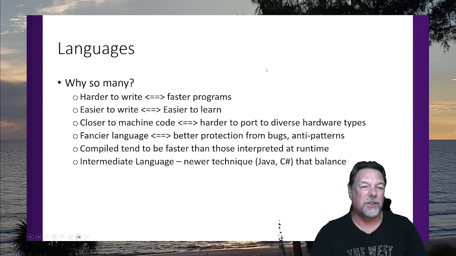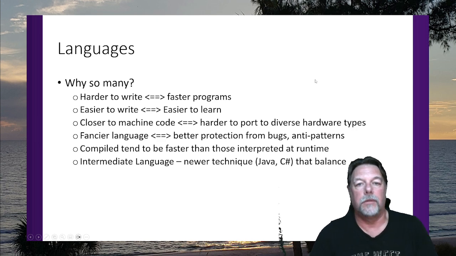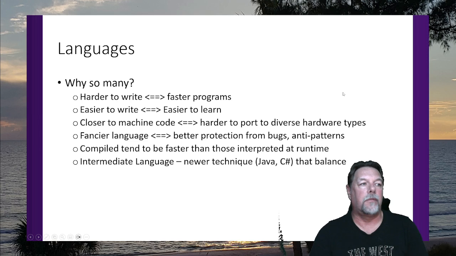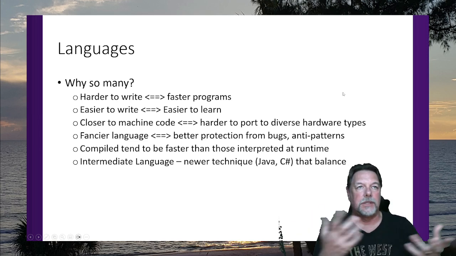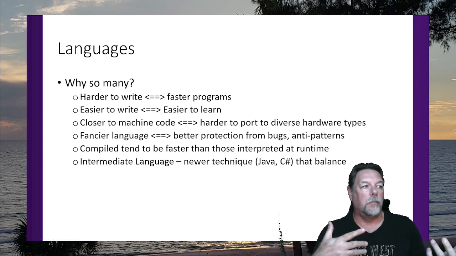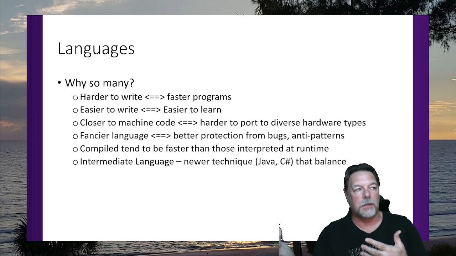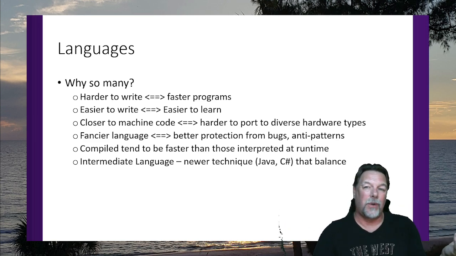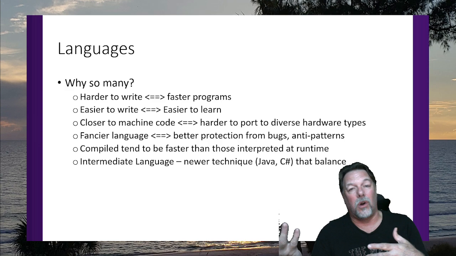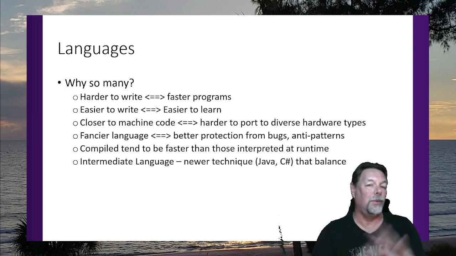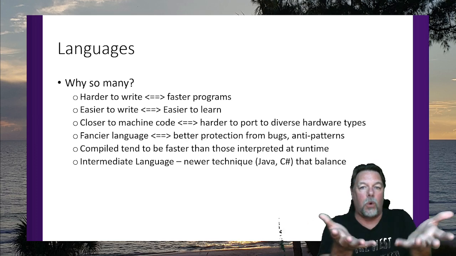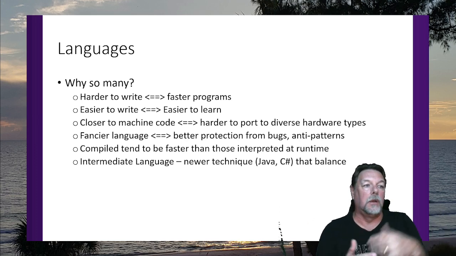Yeah, so why so many? Well, like I said, there's pros and cons to each one. Each one of them fills a niche, or it wouldn't have gotten popular in the first place. We have all of these different variables, these dials that we can turn. Maybe one language is harder to write, but gives us faster programs like C++. Maybe one is easier to write, which means it's easier to learn. Maybe I need to learn this quickly, and I don't need to become an expert at it in order to solve the problem at hand. And you can go down each one of these.